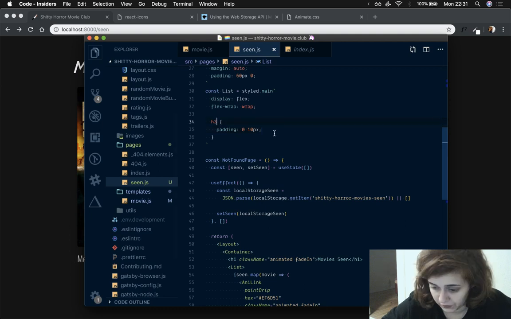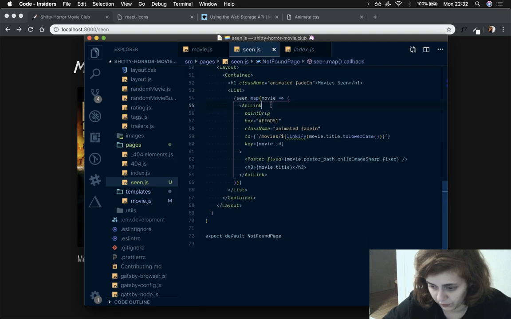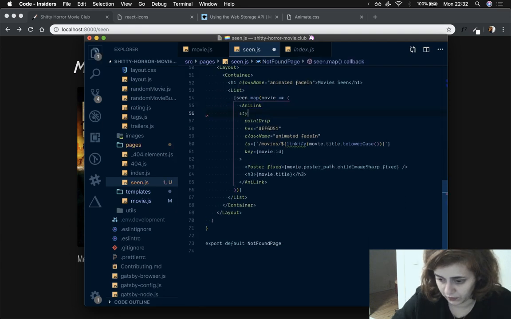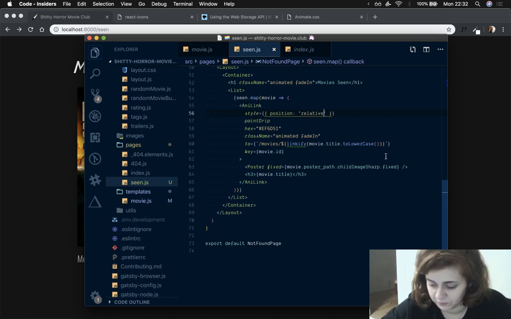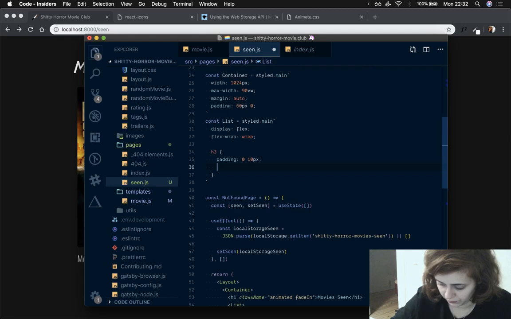Now it's in the center, and this link should have a style. I'm just gonna add a position of relative. And this H3 should also have a position absolute.